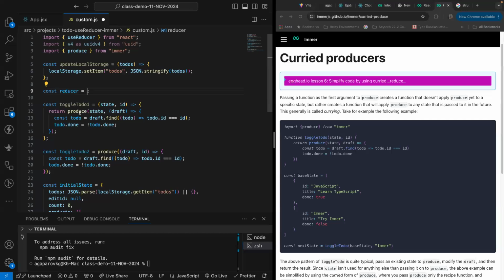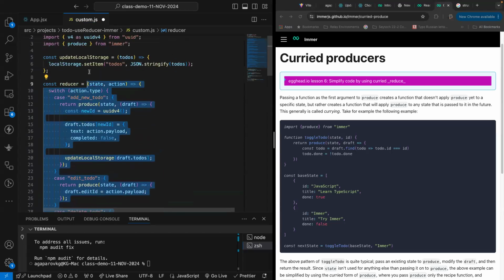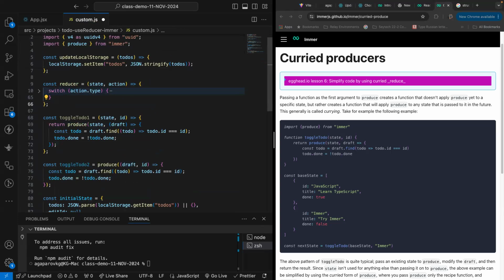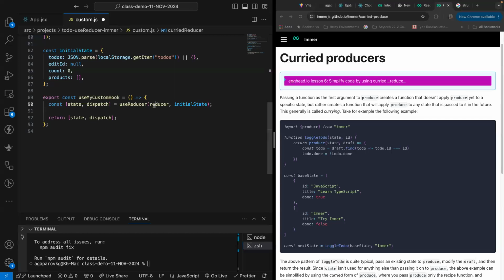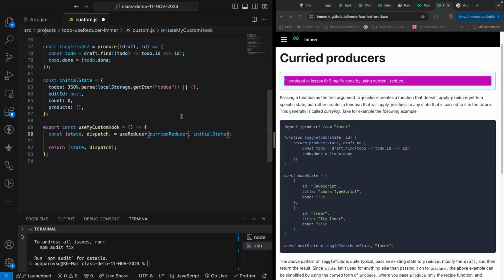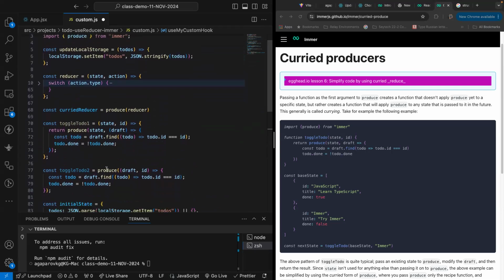Instead of wrapping inline, we're going to wrap it with produce as a new constant: current reducer is equal to produce, and put the reducer over here. It's actually the same thing. We can just cut this one and put it inside, but we can create the new current reducer and wrap the regular reducer into the produce and use this producer right over here. Current reducer, okay?